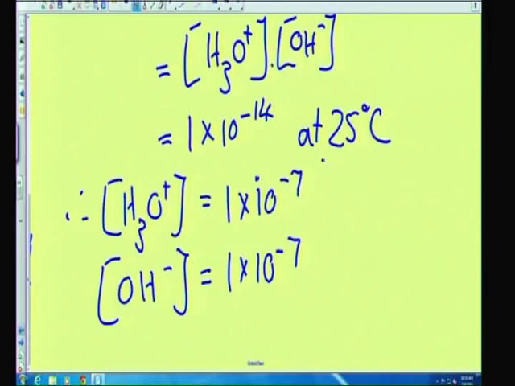Maybe some of you can start to get an inkling of what the pH scale is all about as you look at those two values and recognize that in water you've got this situation where they're equal to each other. The hydrogen ion concentration and the hydroxide ion concentration are equal. Very, very important. This isn't always true. When we've got acids, we don't have an equal concentration of hydroxide and hydronium. The equilibrium is shifted. That's very important to establish, to make sure you understand that.